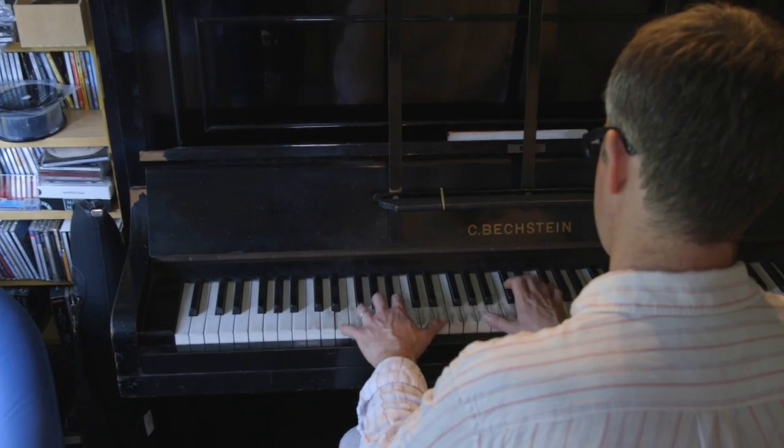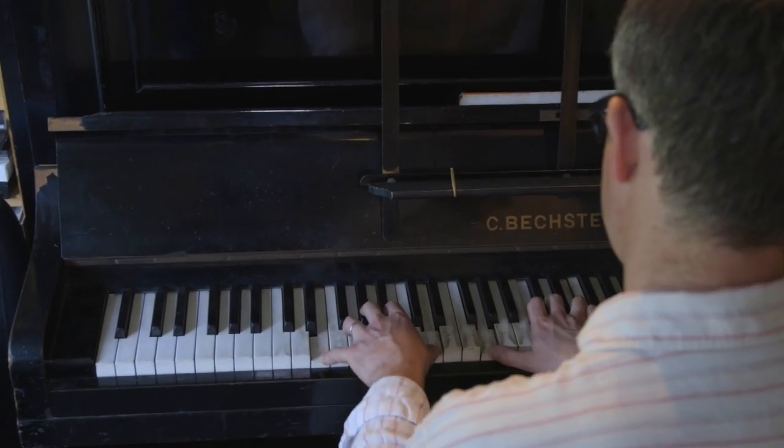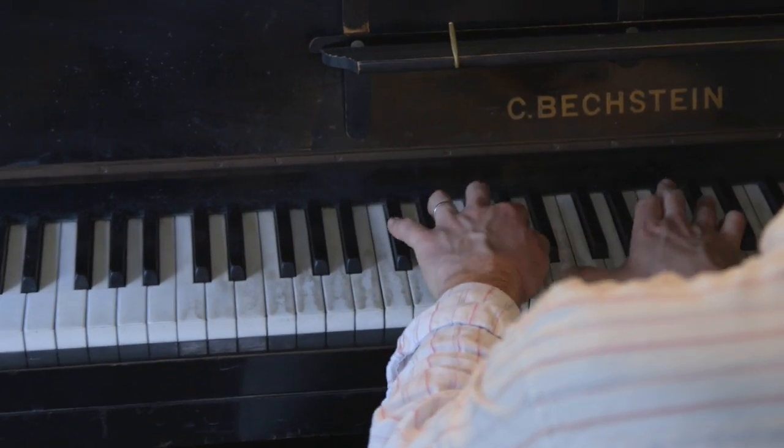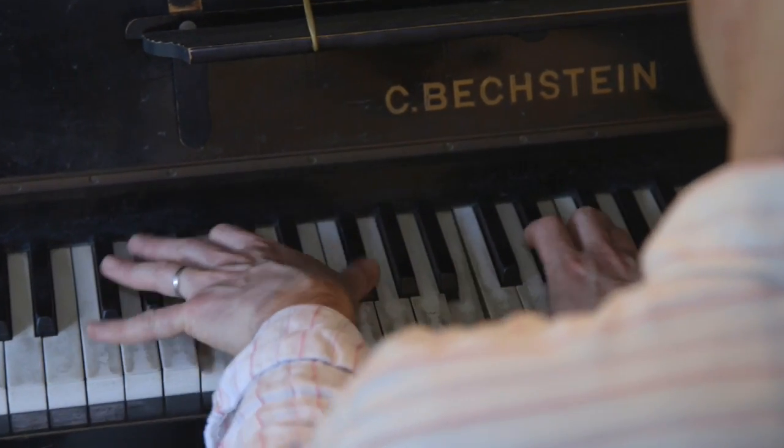So the process for me in composition is, first of all, just getting some ideas in my head, trying to sing them to myself. I'll move to the piano and noodle on the piano and put them together a bit more, and then I'll take those things to the computer and turn it into a more structured orchestration.